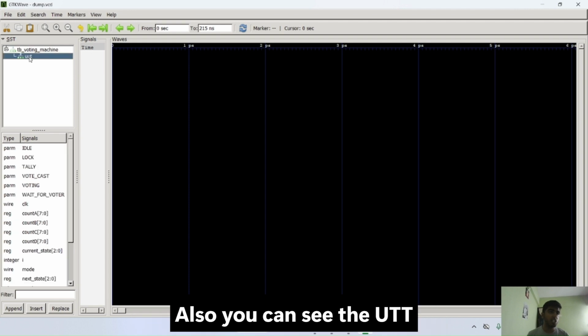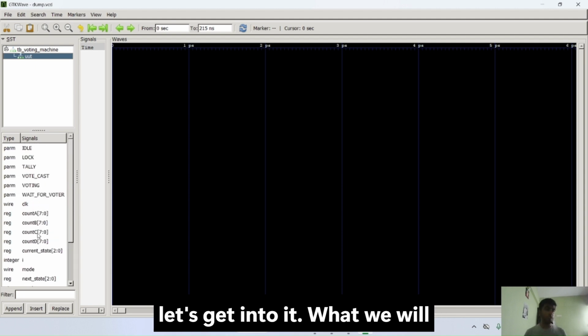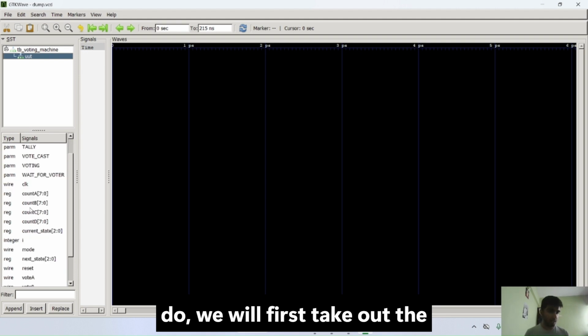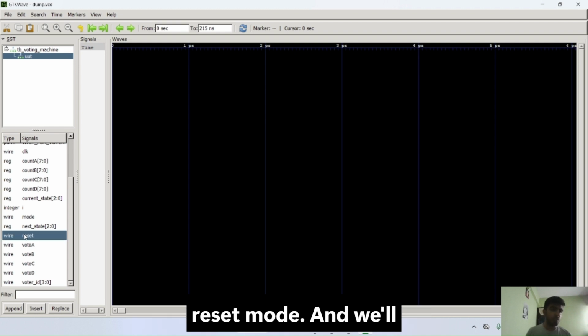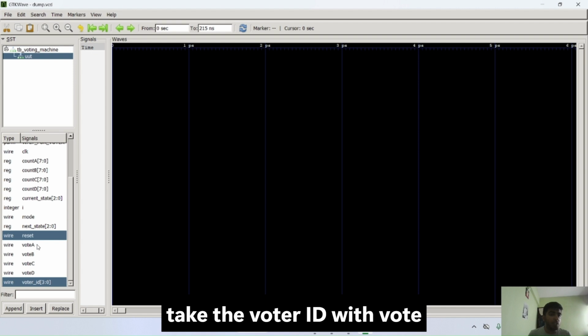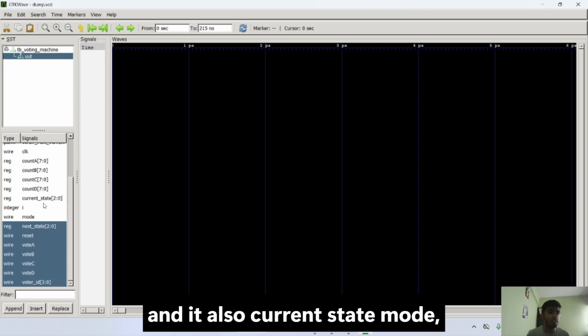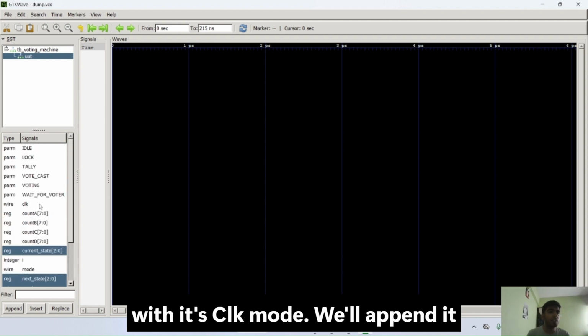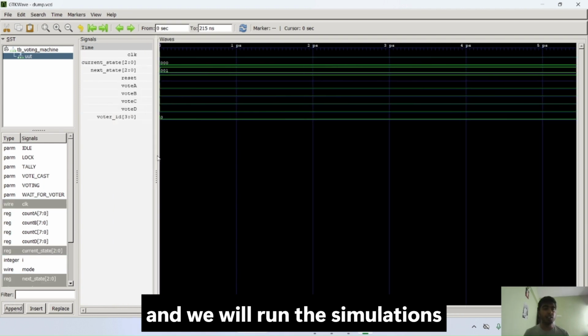Also, you can see the UUT here, with the input states and its outputs. We will first take the reset, and then take the voter ID with vote A, B, C, D, and the next state and current state along with the clock. We'll append them and run the simulation.